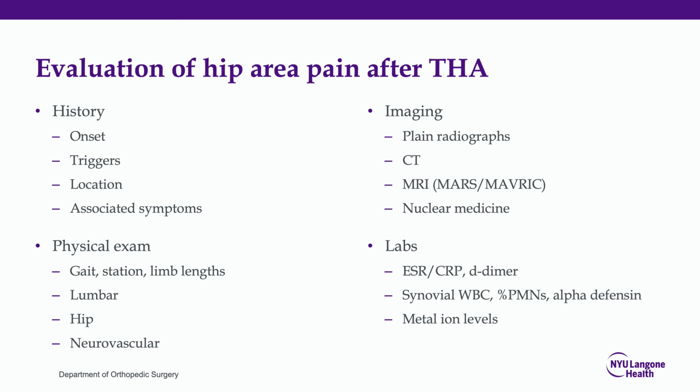Nuclear medicine tests used to be an important part of our diagnostic workup, less so these days because the specificity is not particularly high. The sensitivity of nuclear medicine scans for abnormalities is reasonable, however, and so if you have a patient who has severe hip area pain and they're convinced it's coming from the device, and you think maybe it's not, then sometimes a negative nuclear scan can help reassure the patient and their other providers that the hip isn't the source of the problem after x-rays and labs have been negative.